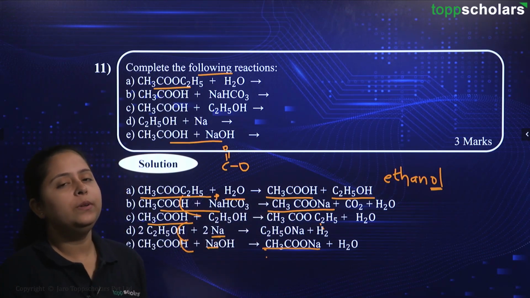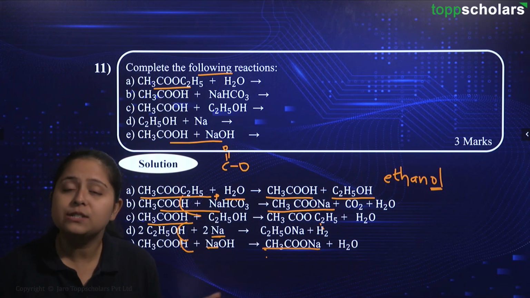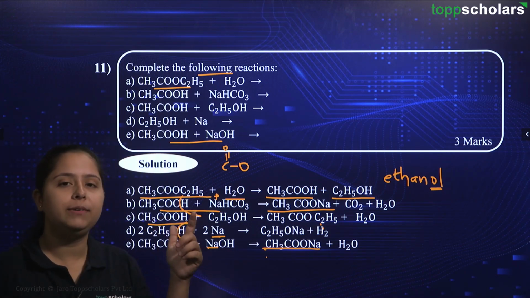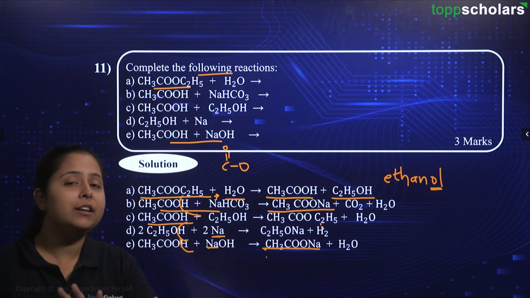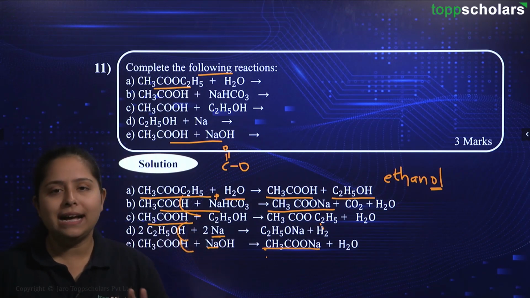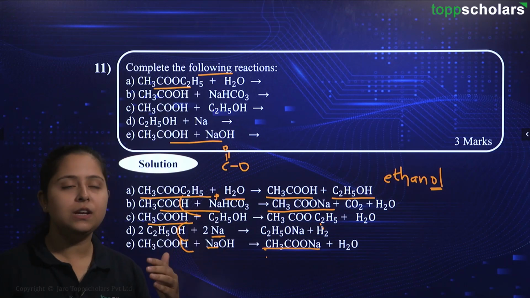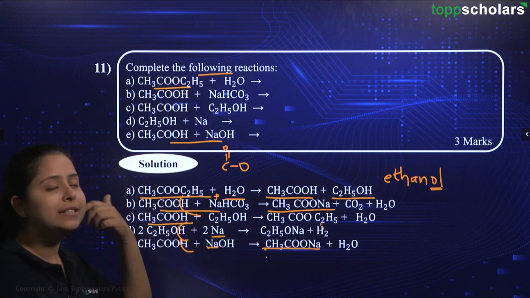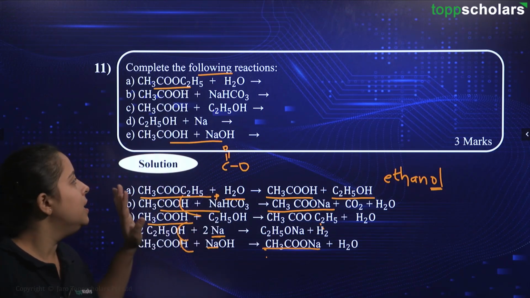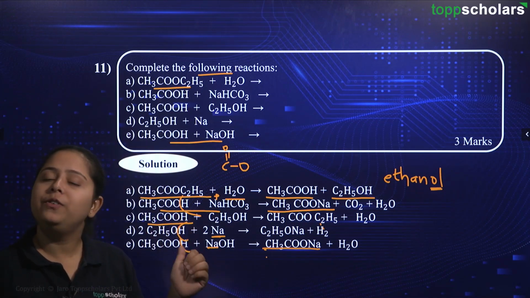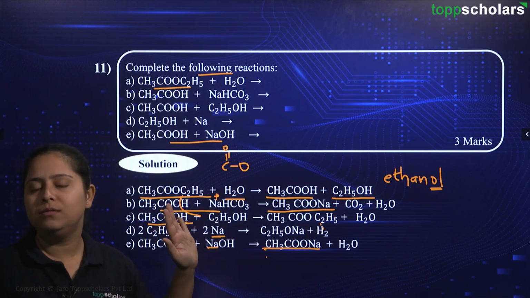So friends, where do you think this question is coming from? Yes, this question is coming from the section of your chapter which covers the properties and chemical reactions of ethanol and ethanoic acid. Right? You have some reactions about these compounds and this question is straight away coming from there. If you can link it, very good, you will be able to grasp this easily and get marks.